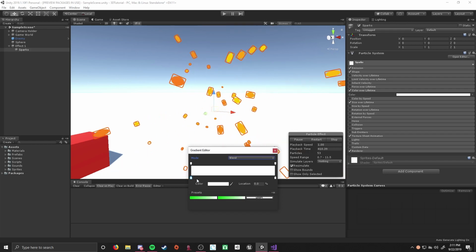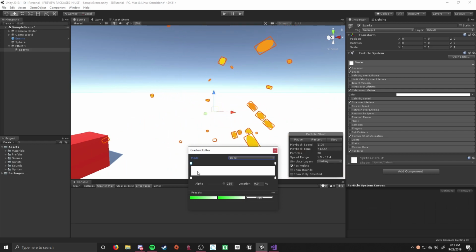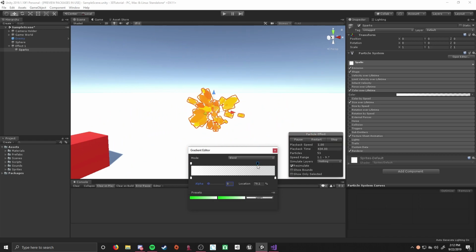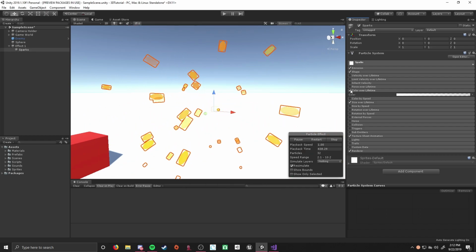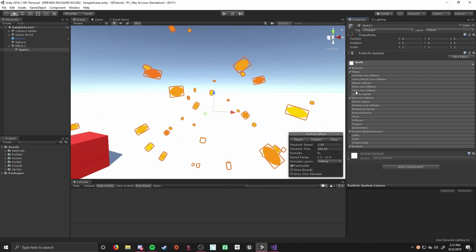These control the color, the actual color, and then these up here just control the alpha. So if I did this, they would start at 0 alpha and they would start appearing. So you'd want to click on this one, select it, and you can drop it. You can also add more in here and make something different there, but this makes them diminish in alpha over time, which could work for a lot of different particle systems. In this case, I am not going to be using it, but that's how you can do that.